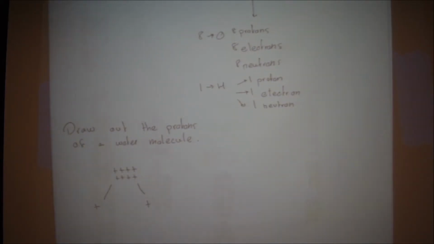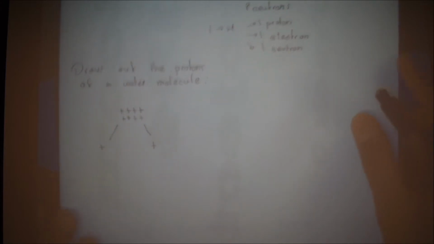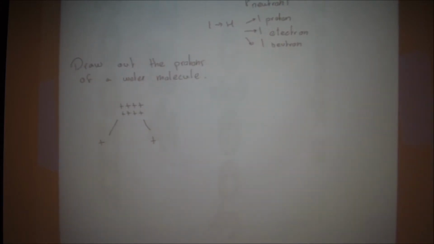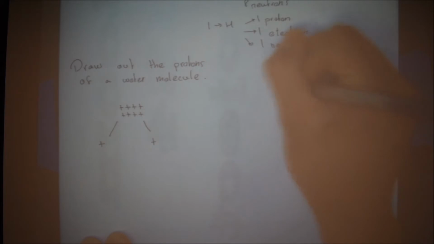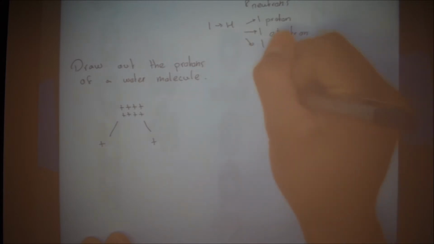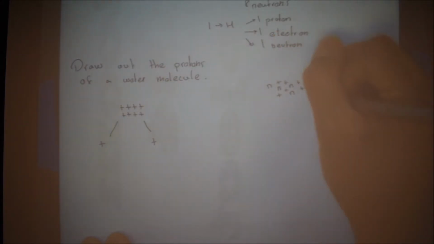Okay, cool. So when we think about our water molecule, we know that oxygen is going to have 8 protons, so that's what we drew, 8 pluses right there, and each hydrogen is going to have 1 plus on each side. So if you're an electron, you have to know that electrons basically float on the outside of the nucleus, right? So if you have all of your protons and neutrons in the middle, N is for neutron, just in this case. So we'll draw what it might look like for oxygen. So 4, 2, 4. Okay. So what you see right here would be like the nucleus.